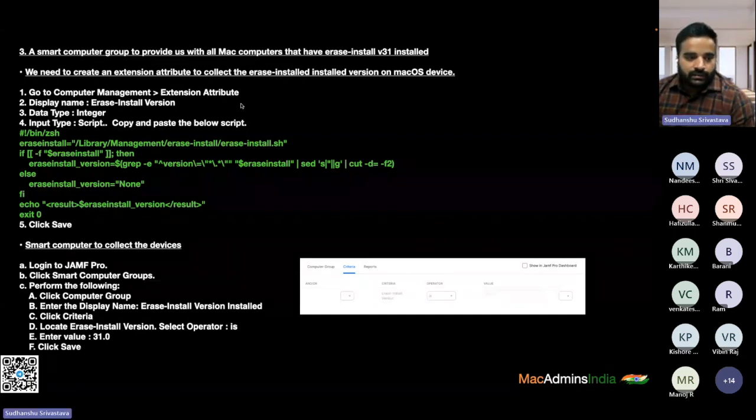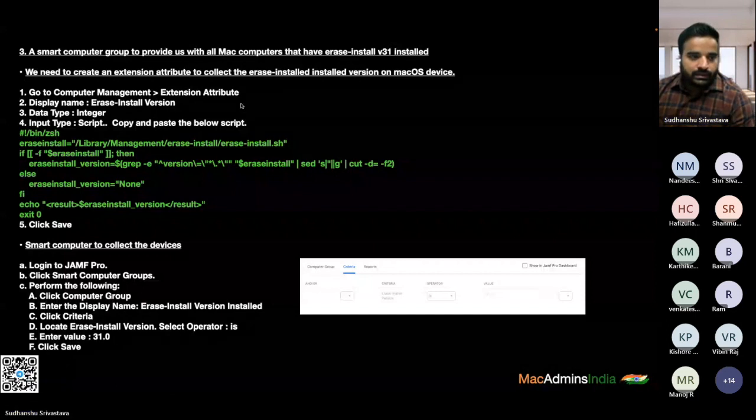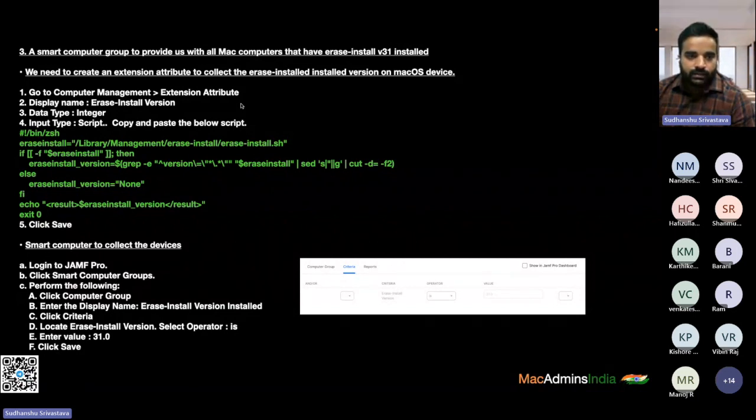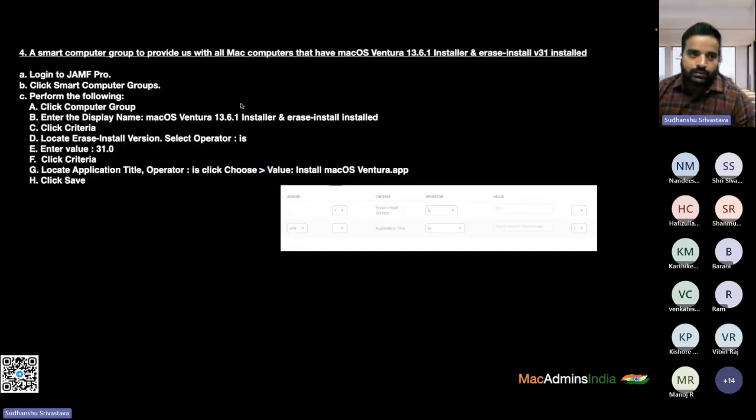Then this is the smart group creation, which I think is very easy. So you can create an erase-install smart group. Now we know how we can collect erase-install, and how we can collect the macOS installer. So now we can create a smart group: erase-install version is 31 and application title is Install macOS Ventura.